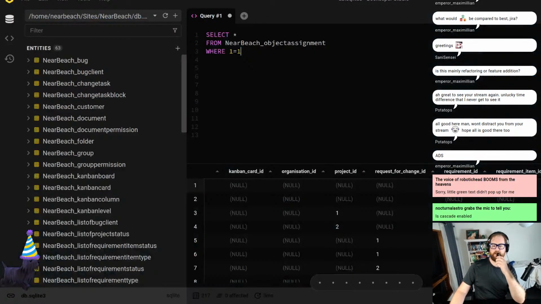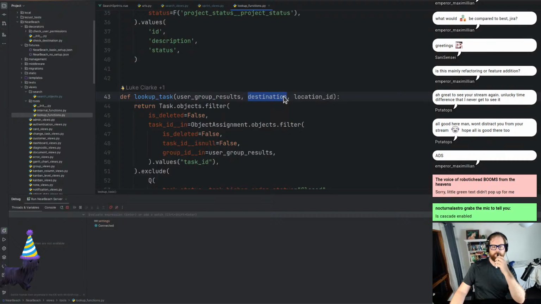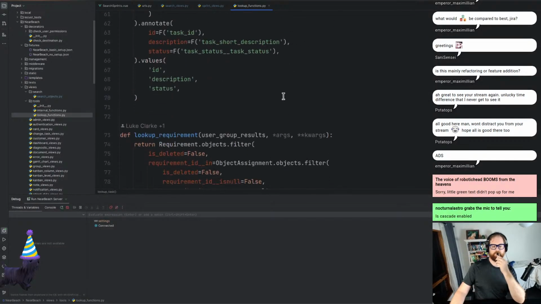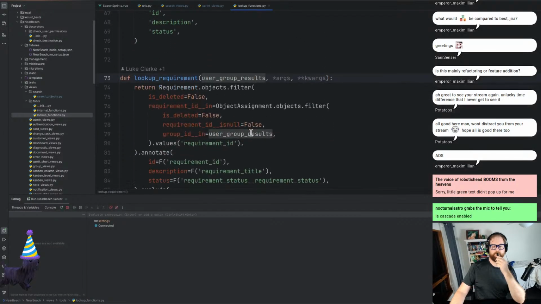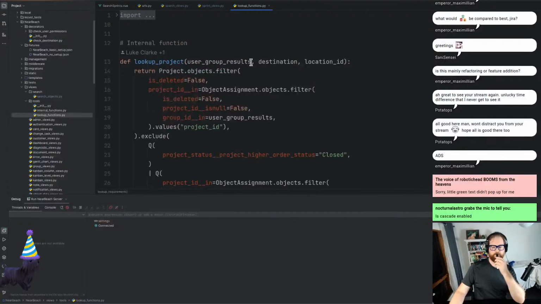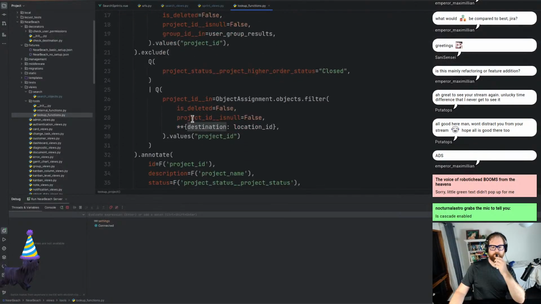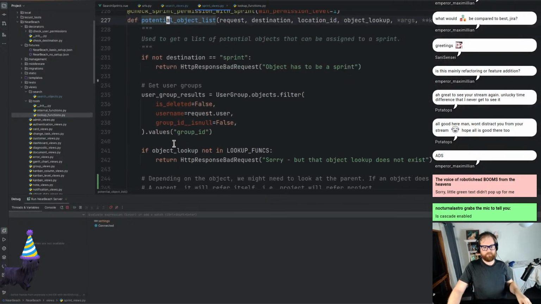So we're excluding object. I might not need it, which makes my code a lot simpler.